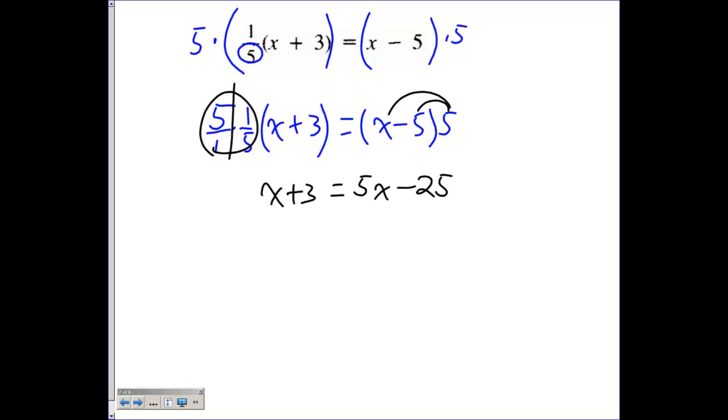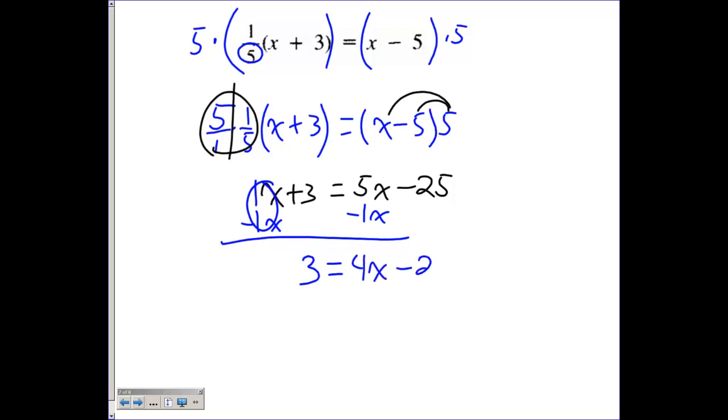Now I have an x on both sides. However, the x on this side has a coefficient of 1, which is smaller than 5. So I'm going to eliminate it by minusing 1x from both sides. Bring down the parts that are unchanged. This is going to give me a 0 equals, and I have a 5x minus 1x, which is 4x. And then bring down the rest of the problem that's unchanged again. So that was step 2.